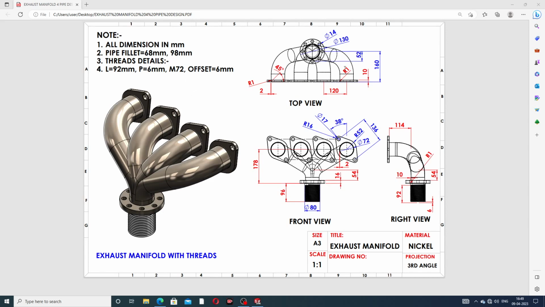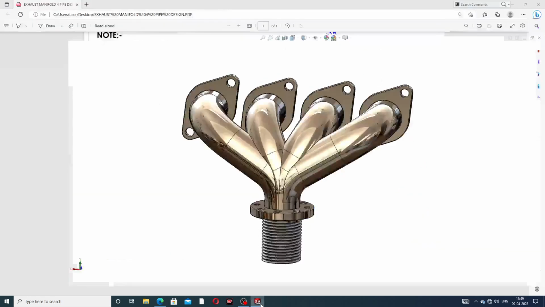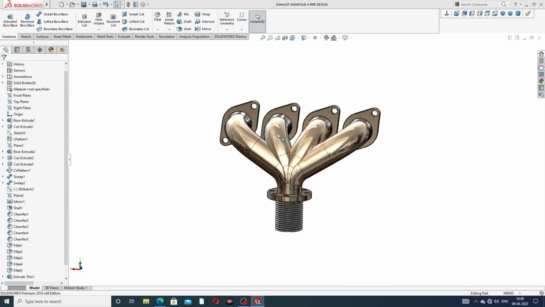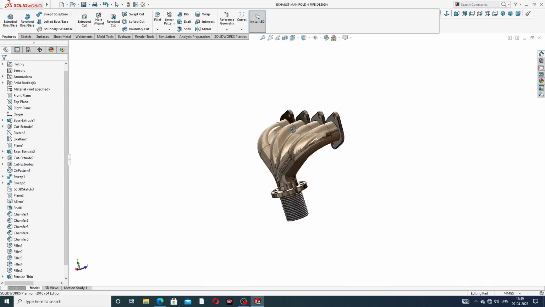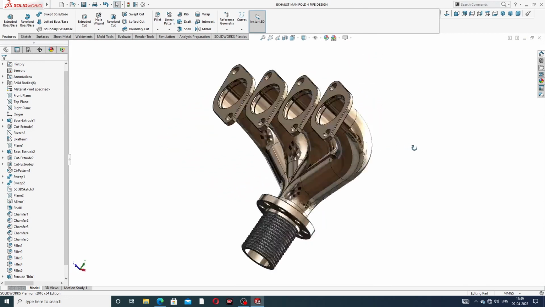Today all points are discussed here one by one, and all details are mentioned here. This is the final product, and it looks very nice. We will see how this body is designed easily and clearly.